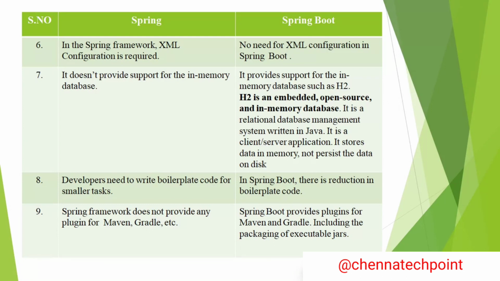Seventh point, Spring does not provide support for an in-memory database, whereas Spring Boot provides an in-memory database such as H2. H2 is an embedded, open source, in-memory database. It is a relational database management system written in Java. It is a client-server application. It stores the data in memory, not persisting the data on disk. In Spring Boot, it will use the in-memory database. That means it will collect the data from memory, not from disk space.